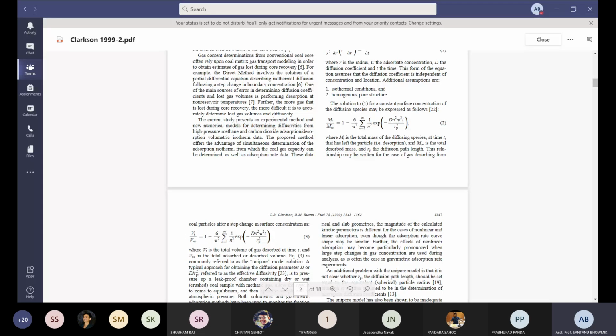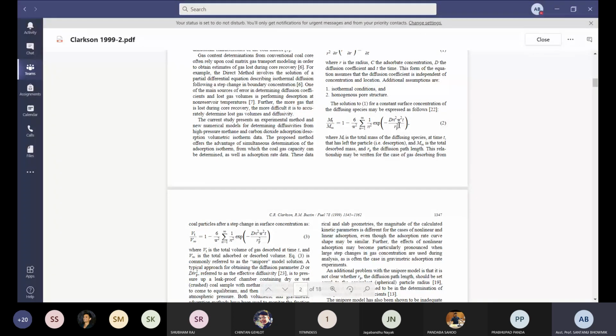So they have proposed this infinite series, an exponential-powered series. This D here takes care of the diffusion, and the diffusivity is D by R squared. This Rp squared is the length of the particle, how much they are going to move from one point to another. D by R squared is considered as the diffusivity, or sometimes D itself gives you the idea about the diffusion rate, or rather the absorption rate.